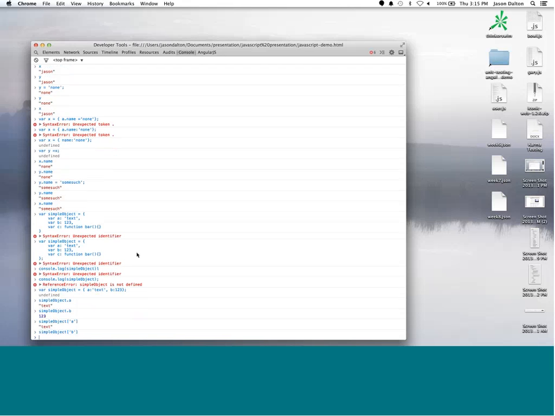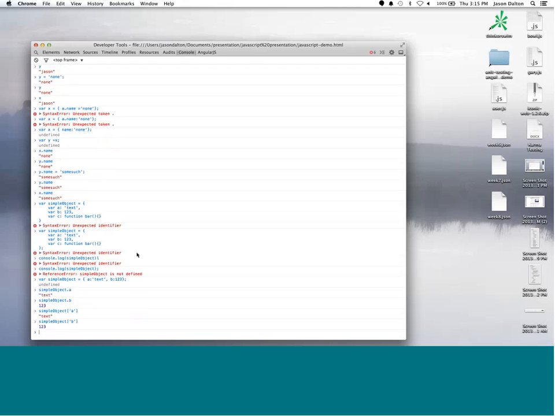Same thing with b. Okay, so that shows the nature of an object being nothing more than a key value pair, where you can find your properties based on array notation, looking at the tree map. This makes it very convenient when you want to dynamically search for certain things in your object. You can just pass in a string value, use the array notation, and find the property you're looking for.